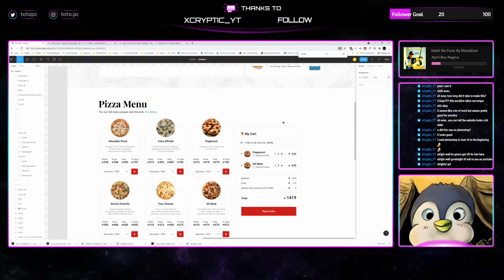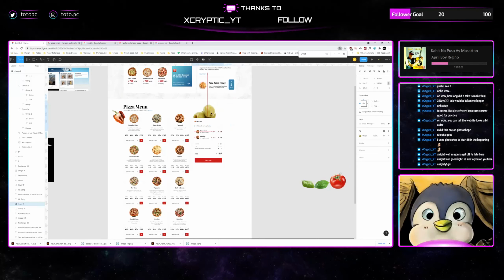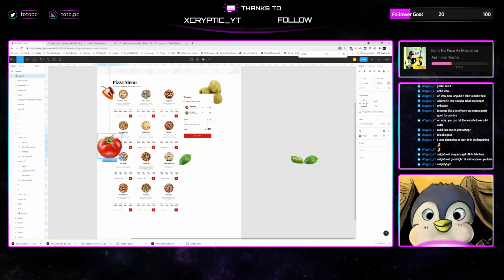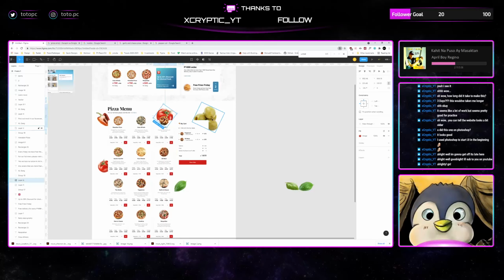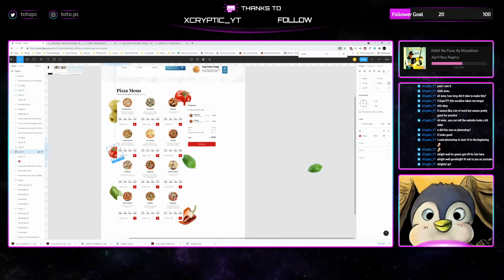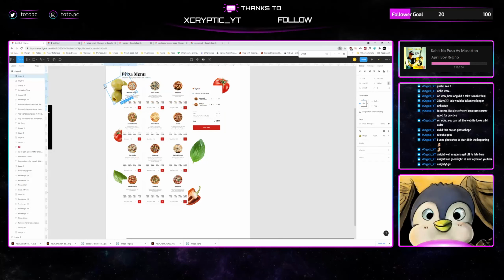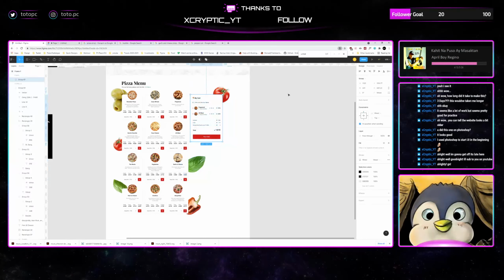It's really cool if you have these kinds of elements. But be sure these elements won't distract the user from the actual part, which is ordering pizza. So it's just a sprinkle of sprinkles. Just sprinkle them around. Don't make it too distracting or something.